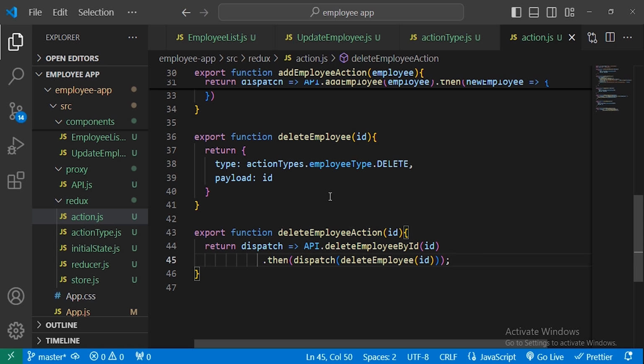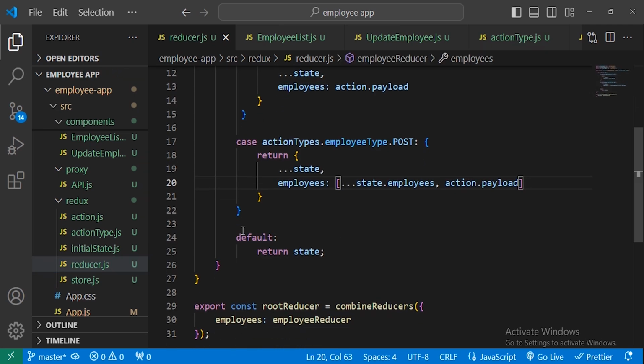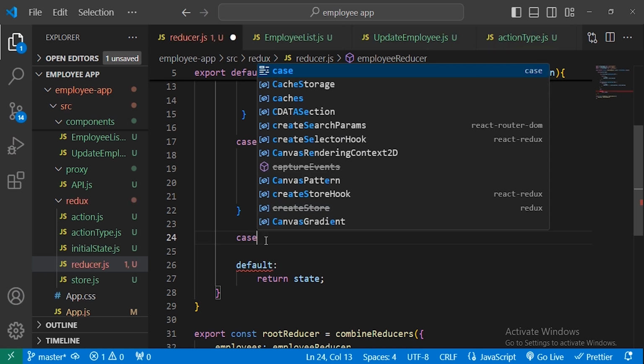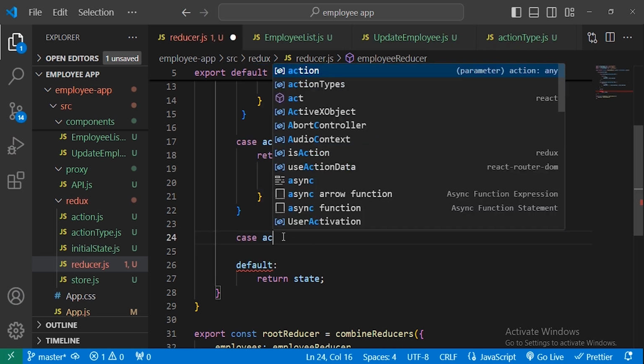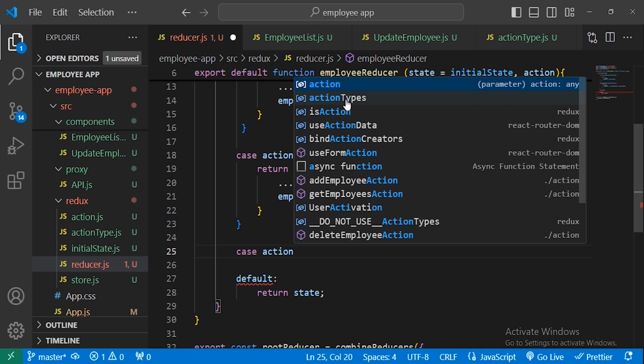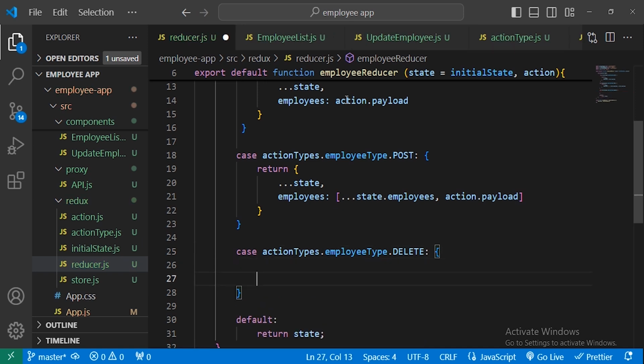Then we need to update our reducer. We need to remove this. So let's go to the reducer. And we will define a new case. So let's have action types dot employee dot delete. So we will define the logic here.